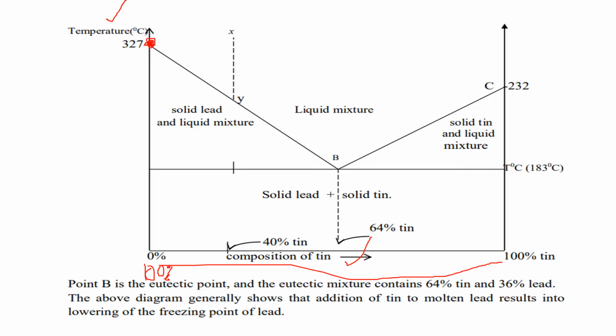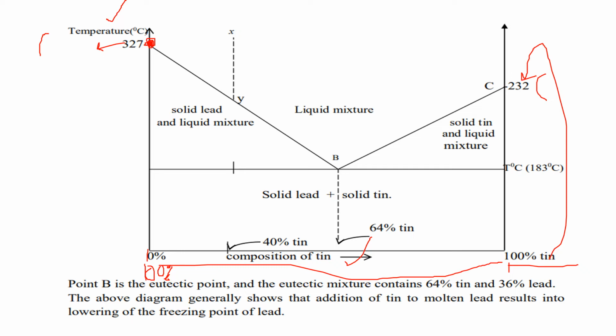I already told you, freezing point is the same as melting point. So 100% lead is here, and there's 0% lead but 100% tin here. That means that this is the melting point for pure tin. Make sure that you label them to avoid forgetting them. So it's going to be the freezing point or melting point of pure lead, and this is going to be the freezing point or melting point of pure tin.